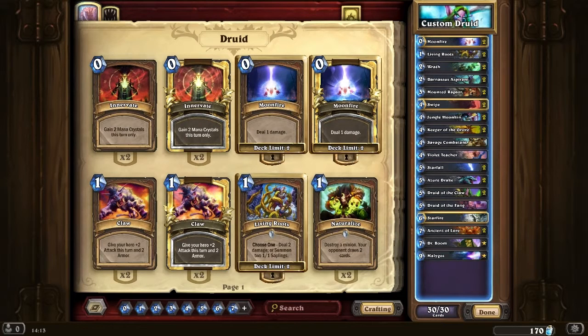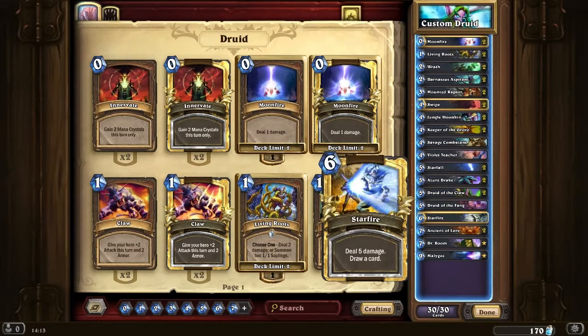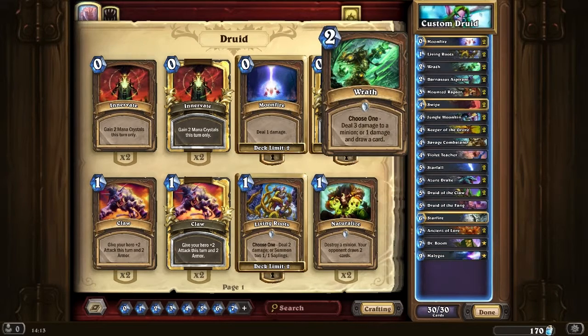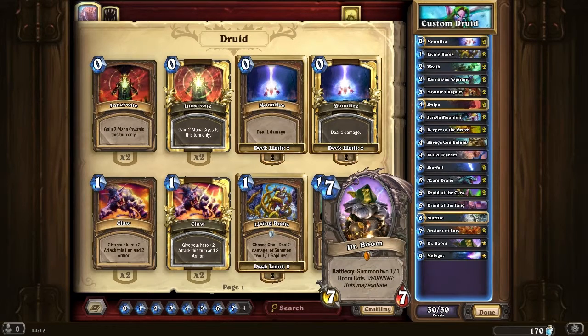But of course, it does buff from Druid of the Fang. Druid of the Fang is quite a flexible card. I play it at almost any point. But yeah, the card draw is there with the Ancient of Lore and the Wrath, of course. And then you've got some power there with Dr. Boom.